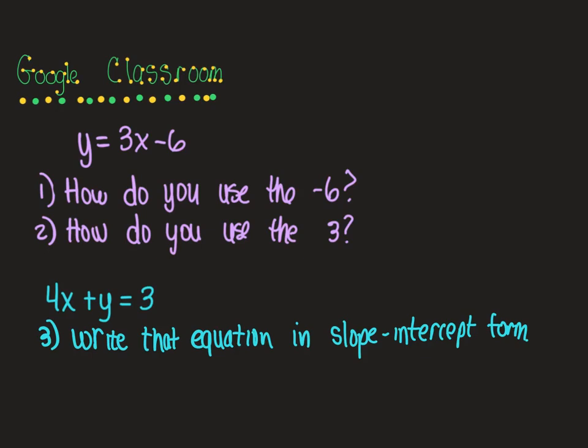All right, your Google Classroom questions are here. Purple questions 1 and 2 use this equation. And I want you to type in, what are you going to do with this negative 6? How are you going to use it? What's it telling you to do? And question 2, what are you going to do with this 3? How do you use it? What do you do with it?